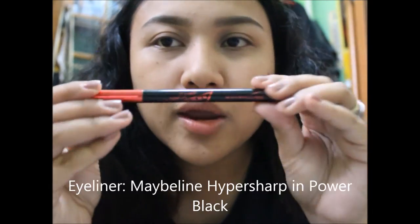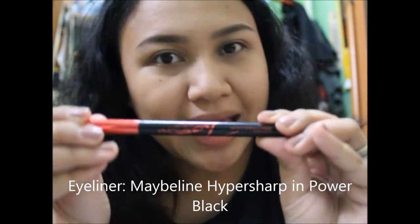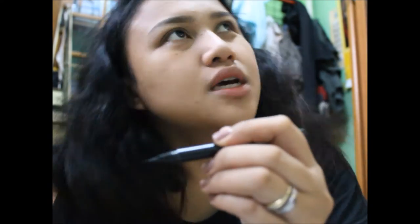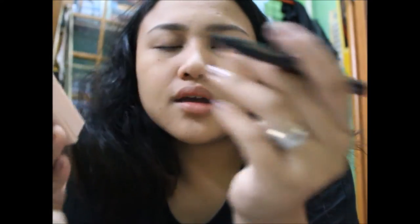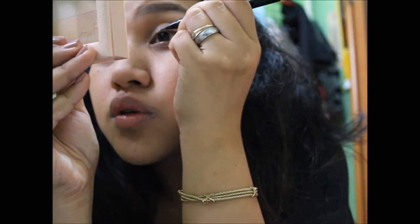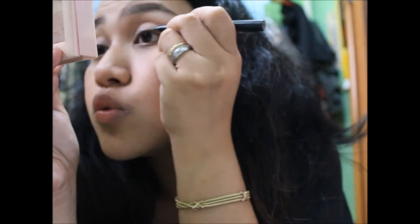Next, I'll be doing my eyeliner, and I'm using Maybelline Hypersharp in Power Black. So I like this eyeliner. It's just that it's glossy, so I wish it was matte. But this was on sale when I bought it. It was just around 250 from 350 pesos, last year, December I think. So, I'm not going to do an exaggerated look, just a little wing.